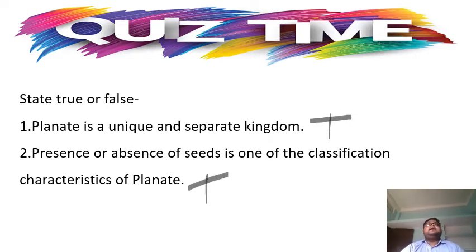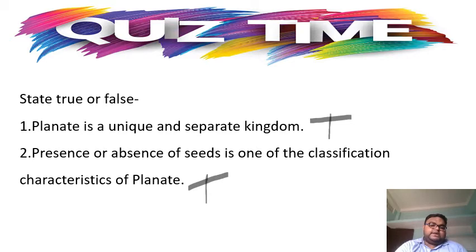We saw that there are three levels of classification in the plant. The first level of classification is based upon the body structure or the differentiation. The second one is whether or not the differentiated plant body has a vascular system or the vascular tissues for conduction of water and other substances. And the third one is whether or not the plant has the ability to bear seeds, and bear seeds inside the fruits. Okay, students. So presence or absence of seed is one of the characteristics of classification in the Plantae.